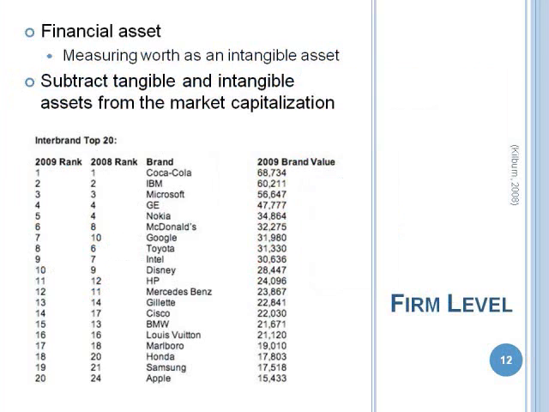This slide represents the firm level in determining the equity of a brand. So it's going to be measuring the worth of the financial asset as an intangible asset. And the way that's done is by subtracting the tangible and intangible assets from the market capitalization. And the outcome you're going to get is going to be the brand equity.